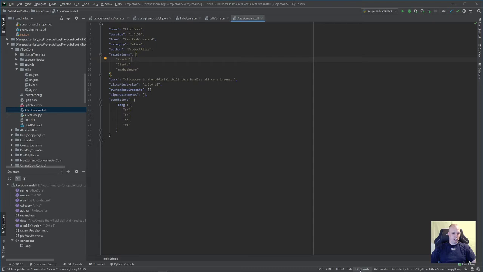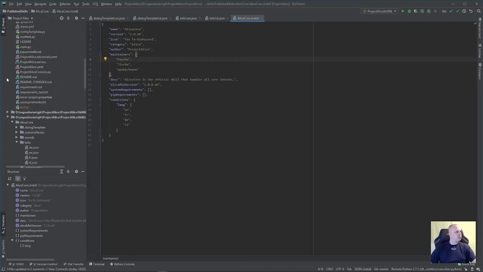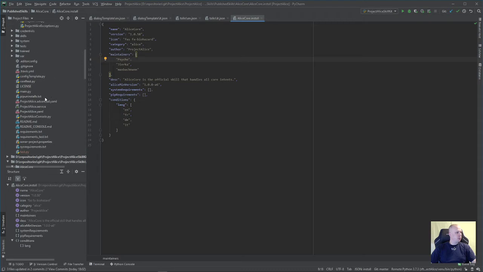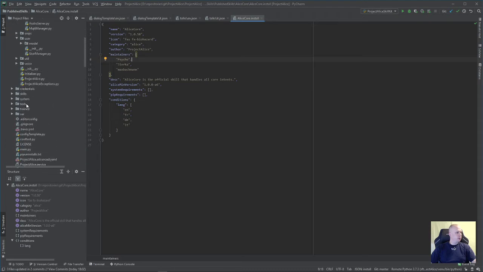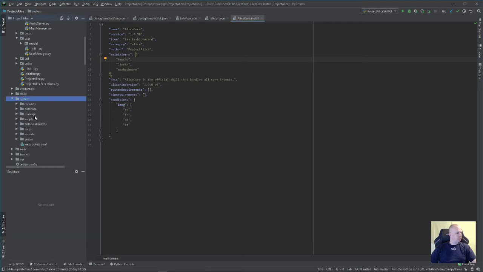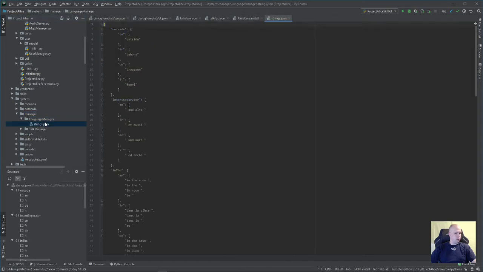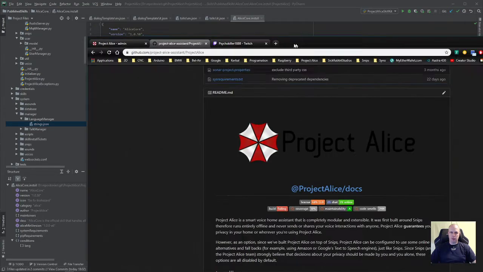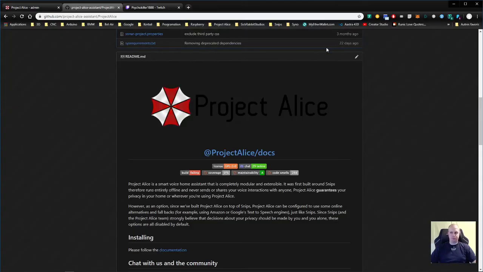you will have here JSON validator. Let's try to open another JSON file. Maybe I find one that is not covered. Not here. System. Sounds, not manager, maybe. Yeah, exactly. Strings.json. You can see here no JSON schema. How did I do that? It's rather easy. Here we go. Let's take this one here.